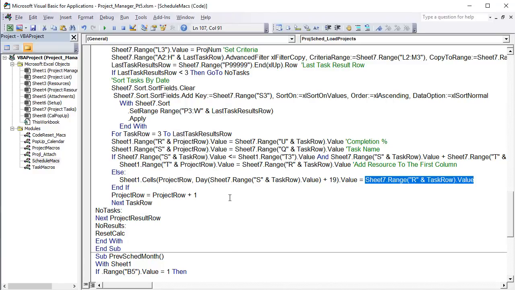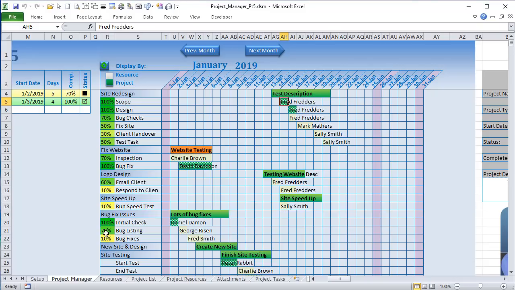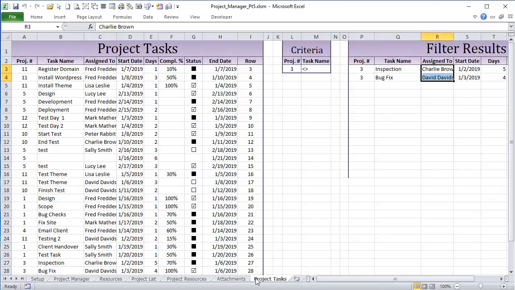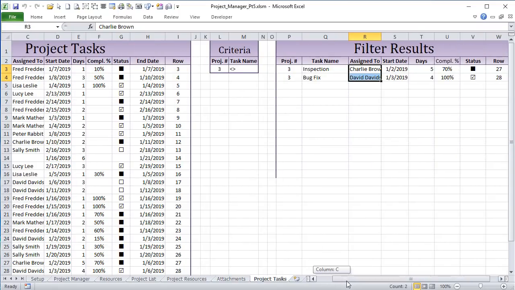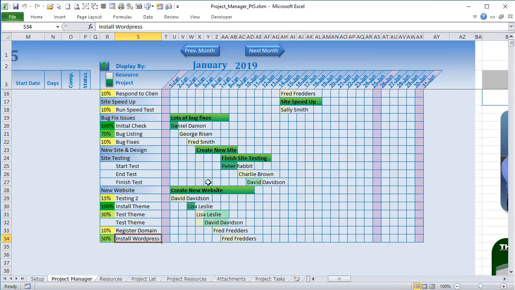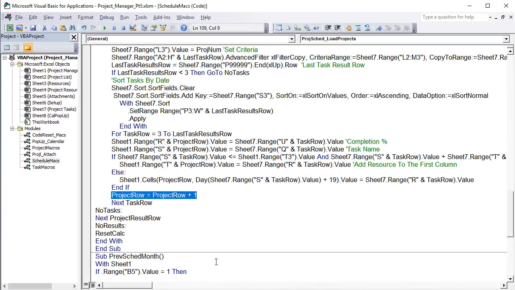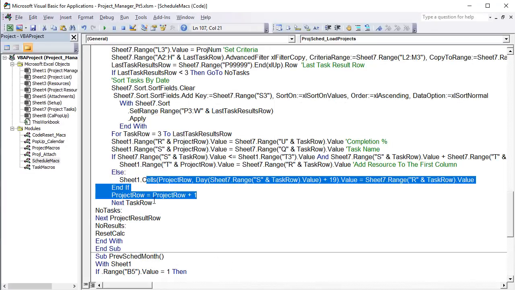Now we just simply increase the project row by 1 because we've just placed the task. We've just placed the first task here. Now we need to go to the next task, and this goes all the way until that task loop is completed. In this case, our last one is install WordPress. Once we get to that last one, we're good to go. If I load this project, we see that our last one was here, so we're going to go all the way to the bottom, in this case 8, and then we're going to be done. So we keep increasing the project rows.